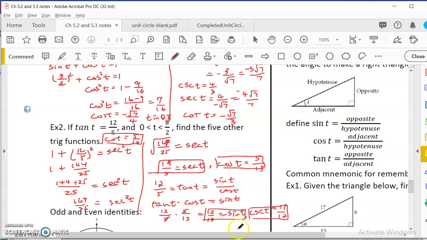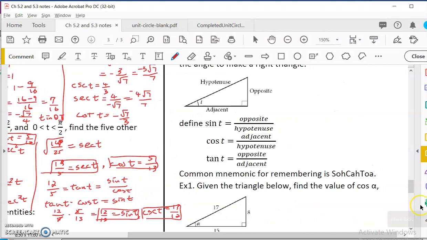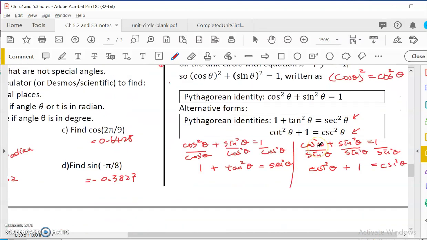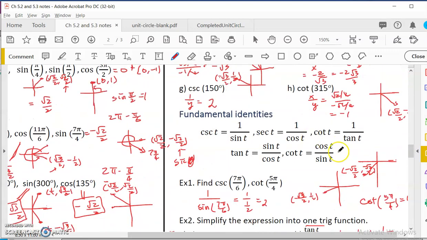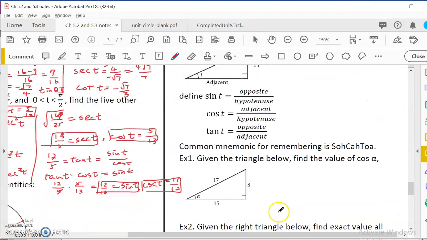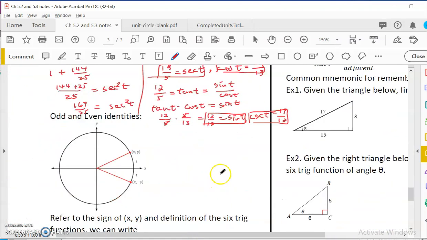So basically, you use the Pythagorean identities and also the quotient identities. So the Pythagorean identity is very good. It's relating trig functions. So if you have cosine, you can find sine. This relates secant and tangent. If you have secant, you can find tangent. If you have tangent, you can find secant. The same for cotangent and cosecant. Tangent is related to sine and cosine. So if you have two of something, you can find the third one. And then for the other one, if you know one of them, you can find the other reciprocal. So these functions are interrelated to each other in a special way.